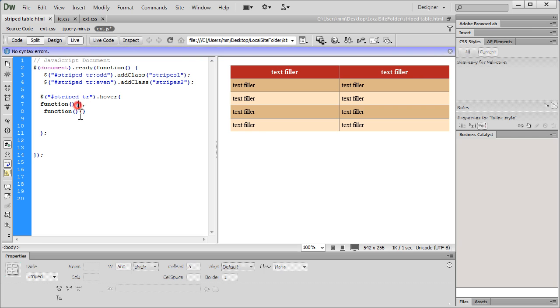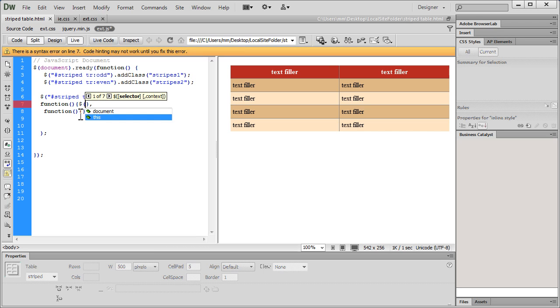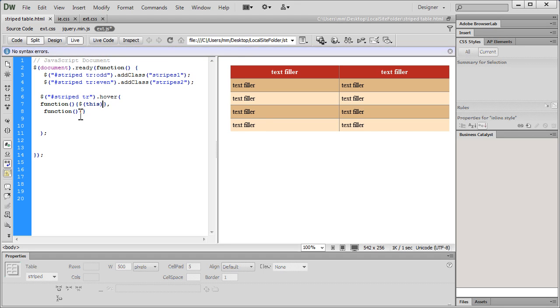Great. For the first function, I'm going to reference this. This is going to be referencing the specific table row, right? So I'm going to use the this selector, $this, right? So the table row in question dot toggleClass.